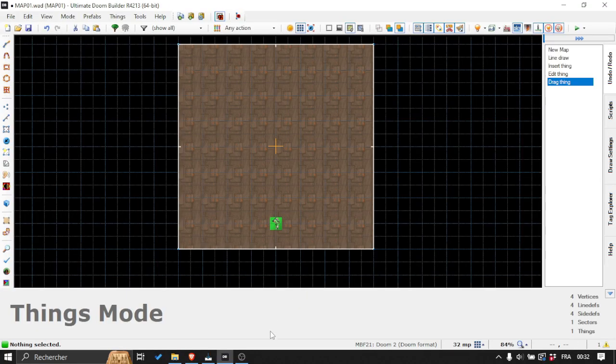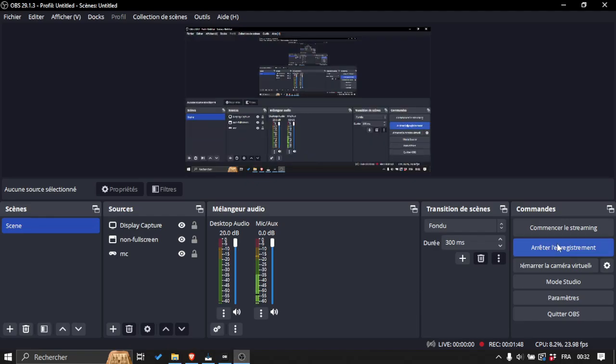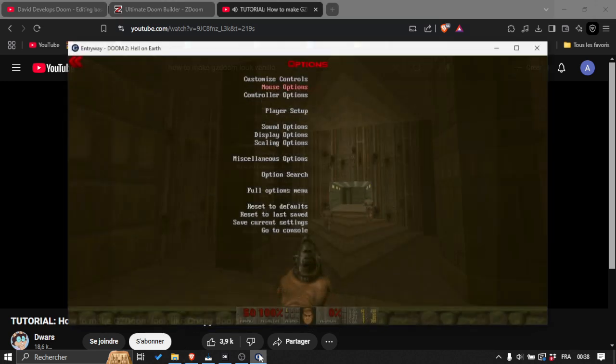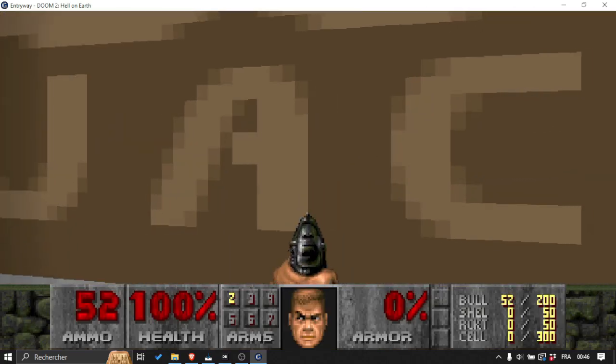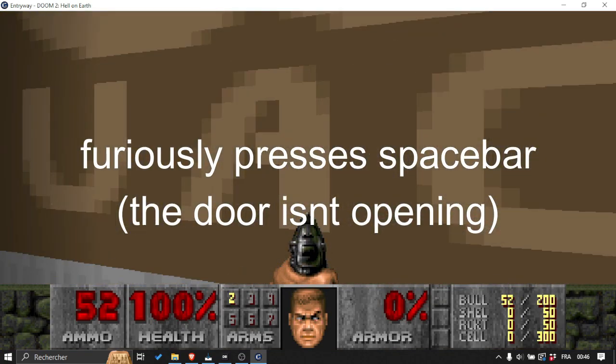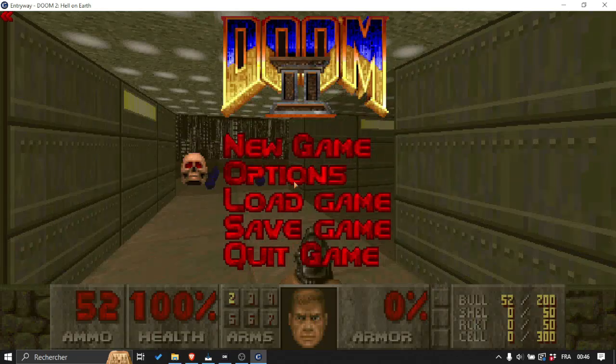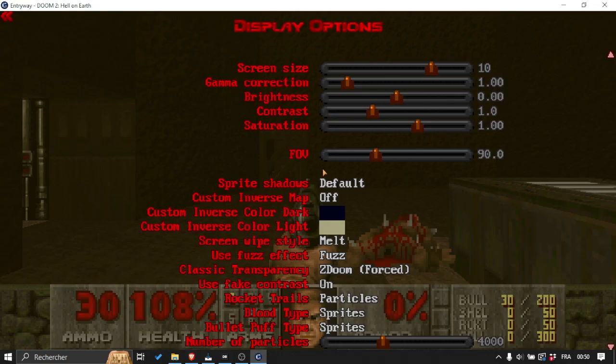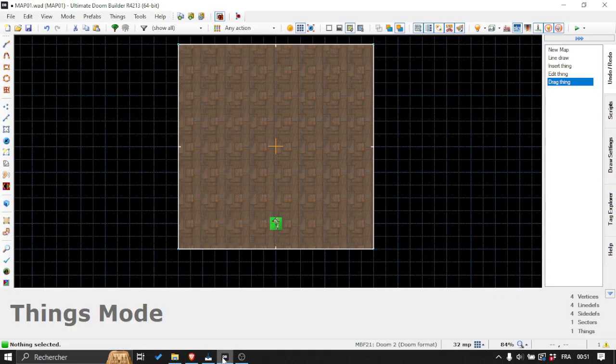My GZDoom kind of looks ugly because I haven't set it up, so I'll go fix my GZDoom first. Be right back. Show off this real quick. First thing you want to do is mode to palette. This will emulate Doom's limited tone map mode, okay. Alright, let's continue making the map.